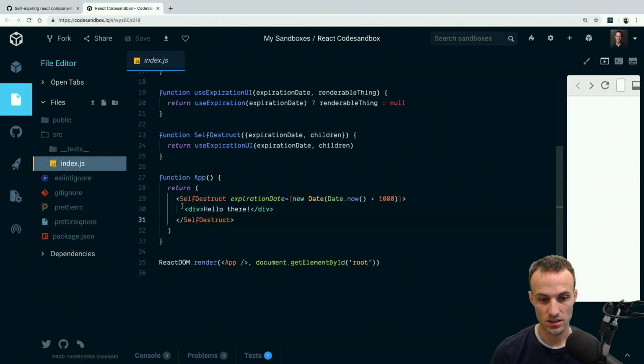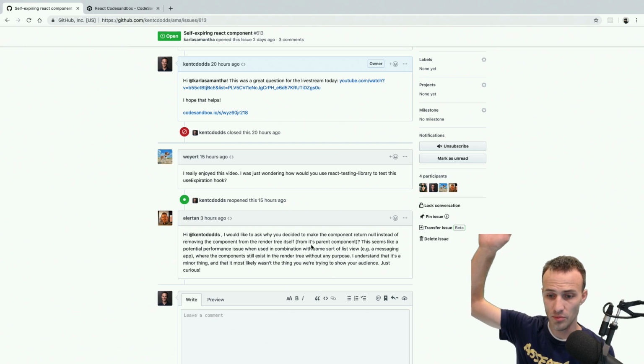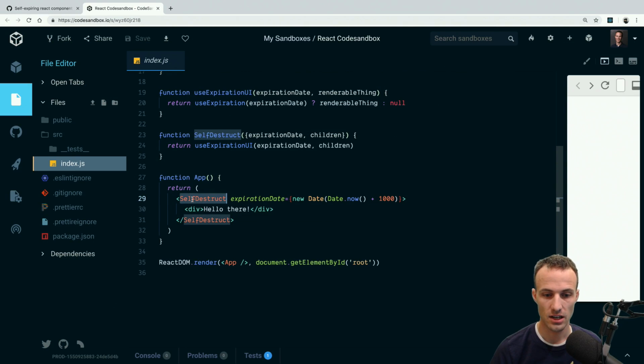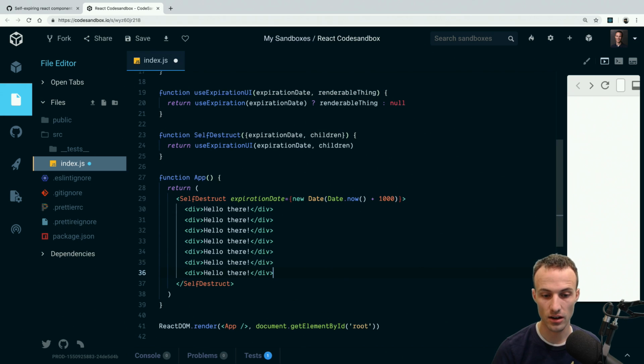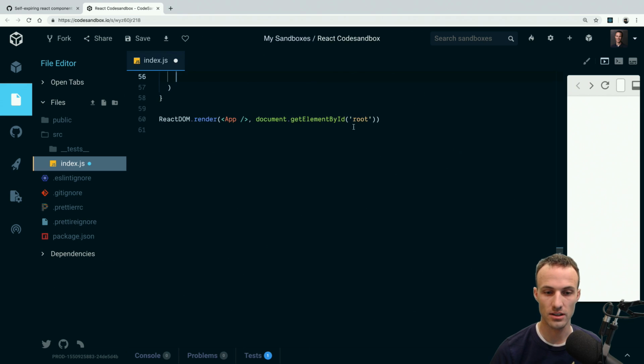And the way that it's created here, Dennis was specifically saying, well, what if you have a million messages or something that you're rendering here? Wouldn't that be a performance problem to have a million of those components that just never are actually removed from the DOM? And yeah, I suppose it could. So you could put this self-destruct component around the million messages. So you'd have them all right here rather than having a bunch of these right there like that, right? So hopefully that makes sense.